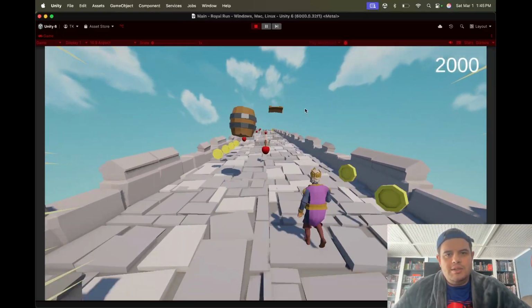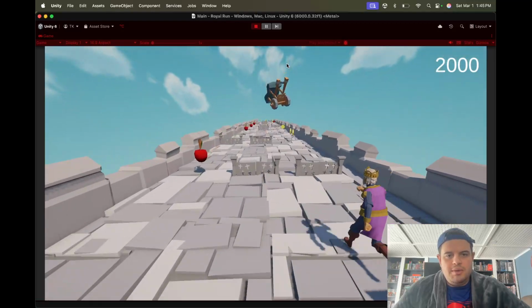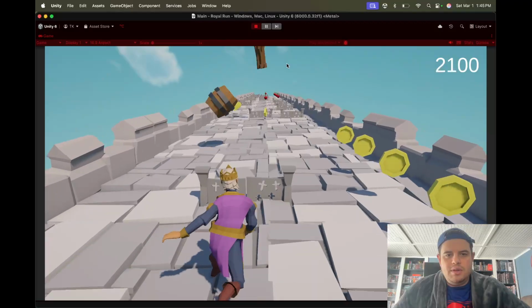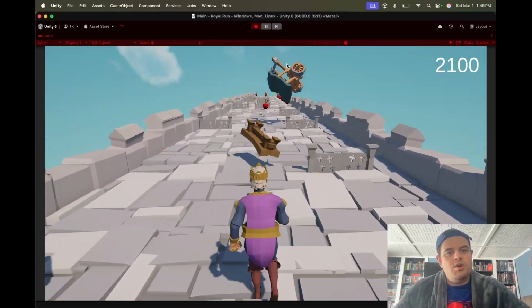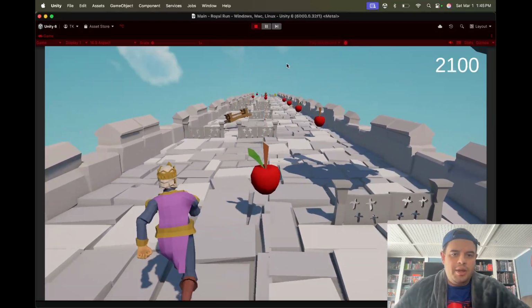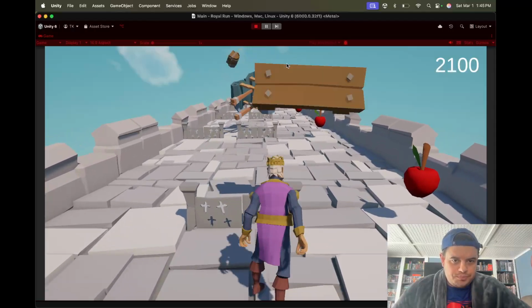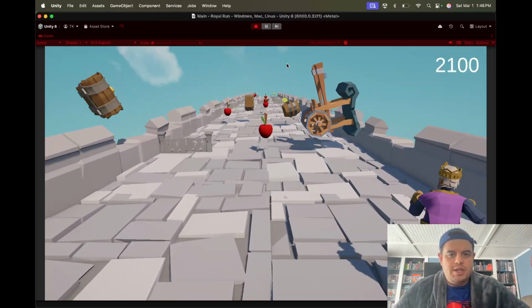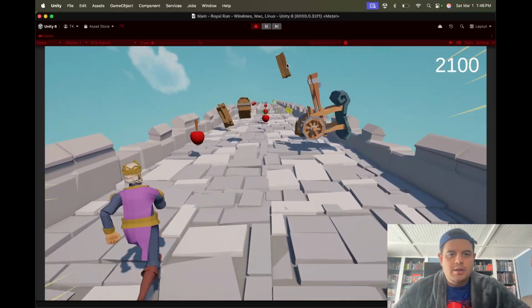I also got, it's very difficult to see at this speed. Let me slow the game down. Every second it resets so he can stagger. You can see the coins rotating. That's on me. I did all that on my own. It's not huge, but I had figured out the rotation to get the coins moving so that the game was just more enjoyable to look at.